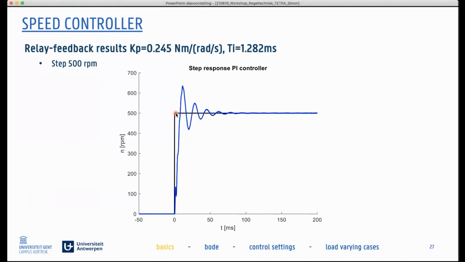So you switch from a desired speed of 0 rotations per minute to a desired speed of 500 rotations per minute just in the blink of an eye. And of course, that's impossible. Your system cannot accelerate from 0 to 500 rotations per minute in 0 seconds. It needs some time. So here your controller does its very best to reach this speed as fast as possible, and this leads to overshoot.